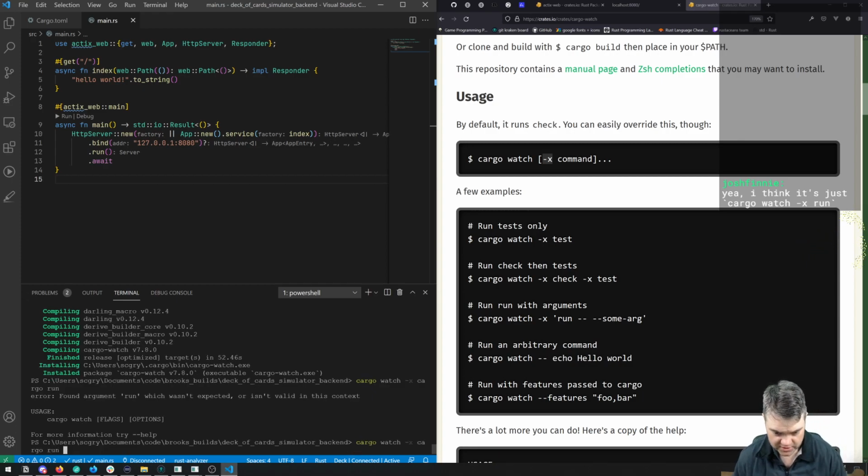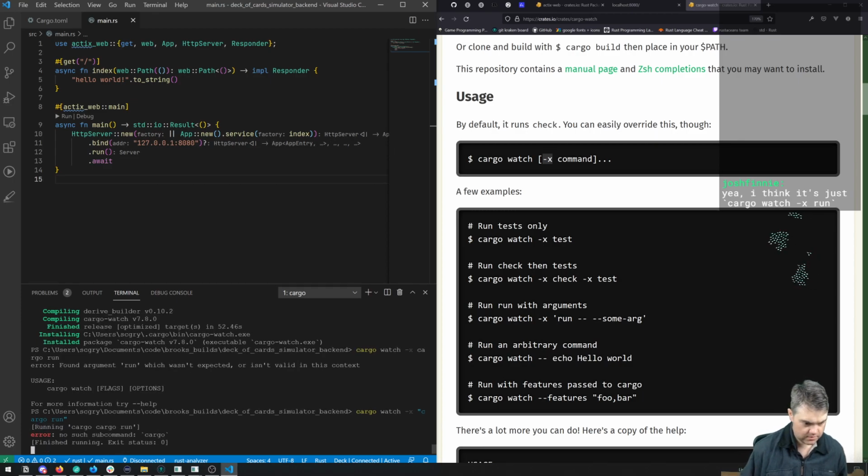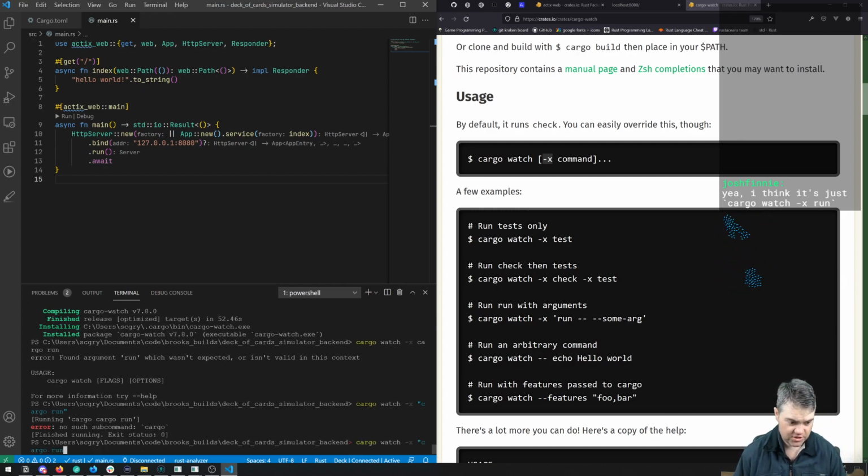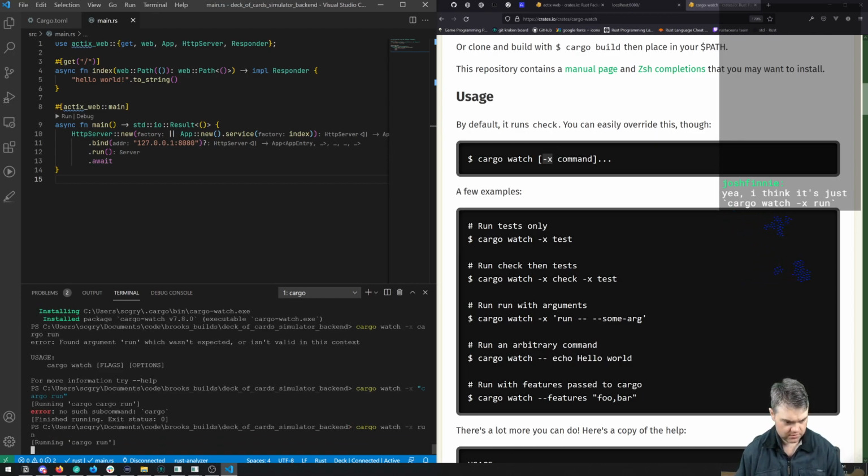Found argument run. Okay, so quote that. No such subcommand cargo. Okay. Oh, is it just gonna be run? Like, do you assume cargo?